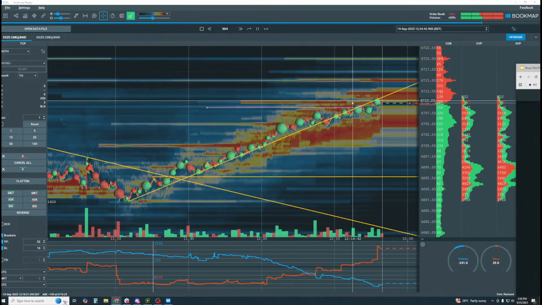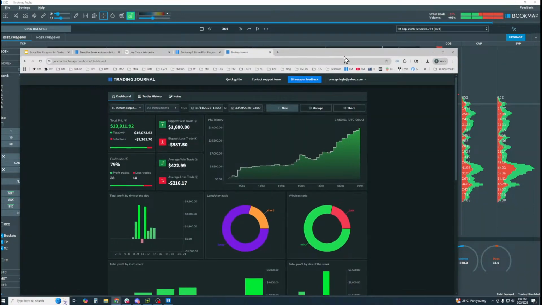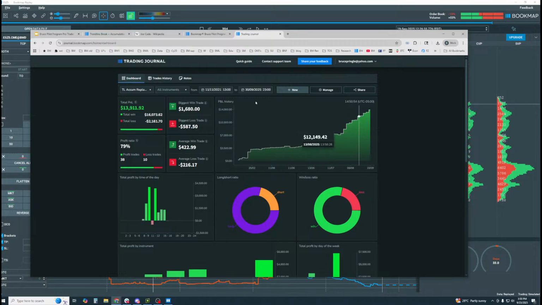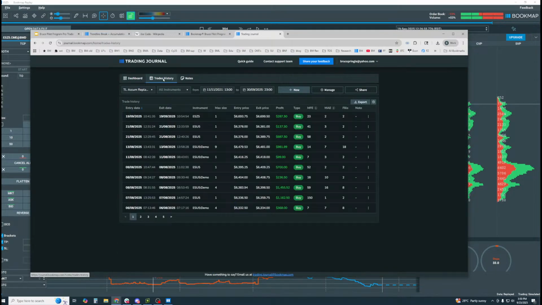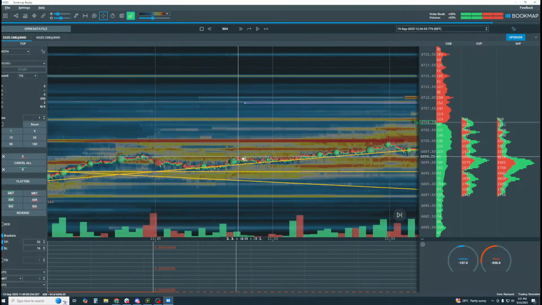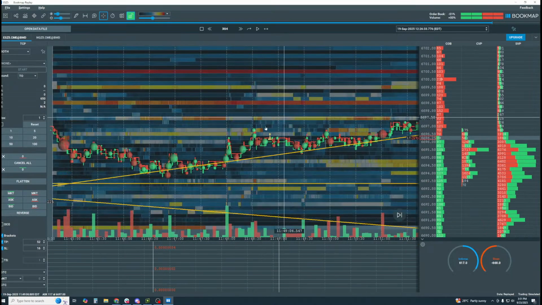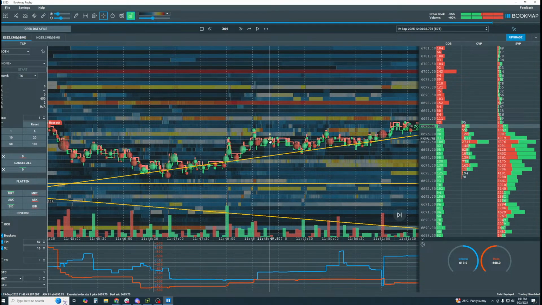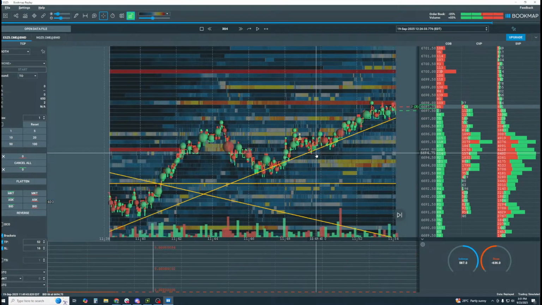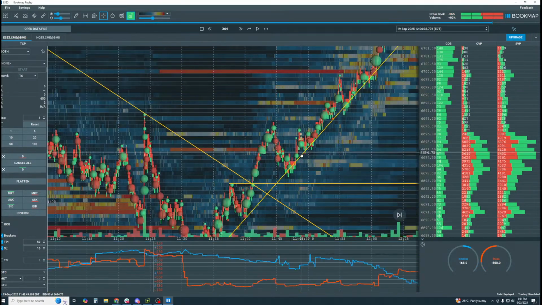Here I'll show you how to do that. Once we're here, the trade that I just took should show up in here. Let's go to trade history, and here it is. On the 19th, 650 bucks, went against me 4 ticks. Let's go verify that. I waited in here for those aggressors to come back in. I got in here once I saw that, and then it went against me 1, 2, 3, 4. That was it. 4 ticks it went against me.